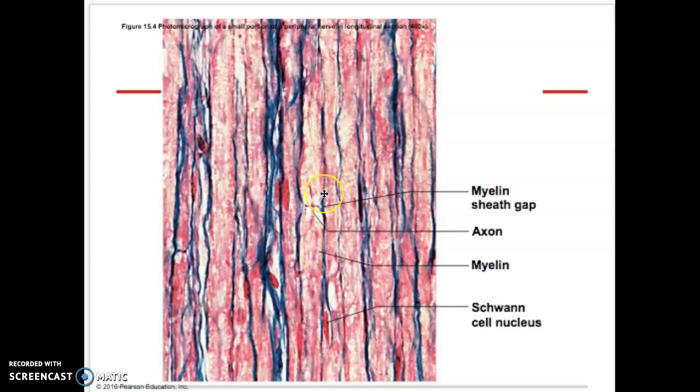And the Schwann cells are actually much closer together than many models and illustrations make it seem. And so right here is that myelin sheath gap. And so the action potential that's being sent down the axon actually hops from gap to gap. Another name for the myelin sheath gap is a node of Ranvier, and I'm trying to remember the other one, but myelin sheath gap and node of Ranvier are more than enough to remember. You can use either name, it does not matter.